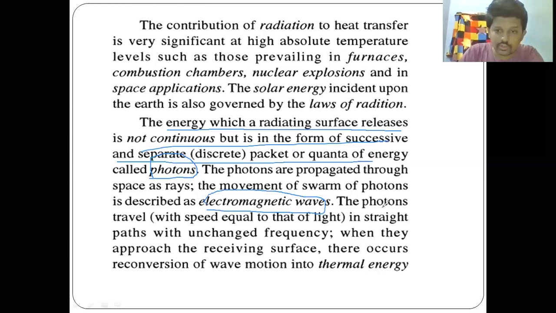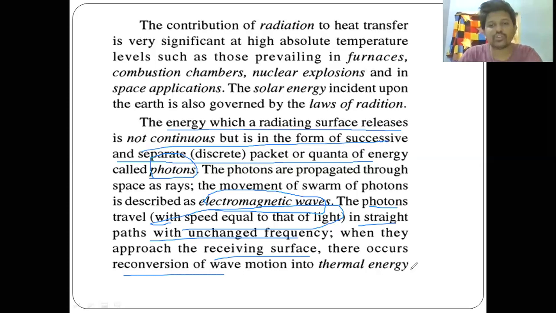And these photons will travel with a speed equal to that of light, which is 3 into 10 power 8 meters per second, in a straight path with unchanged frequency. When they approach the receiving surface, there occurs a conversion of wave motion into thermal energy. That is what happens. This is something related to the solar energy sector. That means if you take the sun, from the sun we have some energy coming to the surface in the form of light.